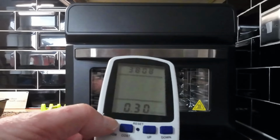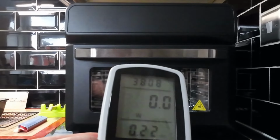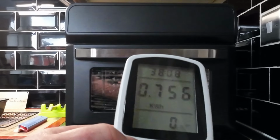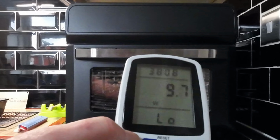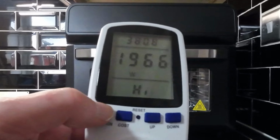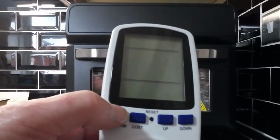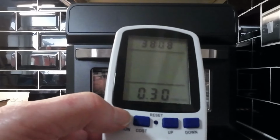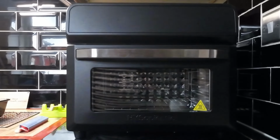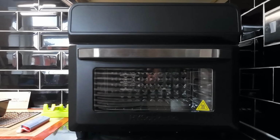That's fair enough. Right, now 30 pence, look, we set it at, and it cost 22 pence to cook those 2 cakes. 22 pence, so it's used about 3/4 of a kilowatt, look, which makes sense. And it ran at 1966, which is about the same as the other one. It's rated at 1800 watt, but they go a little higher for their highest wattage. It doesn't run at that all the time, obviously, but 22 pence, that's what it costs. Right, we'll let these cakes carry on cooling down, and I might get some peace now it's not beeping. Not that I heard it anyway.